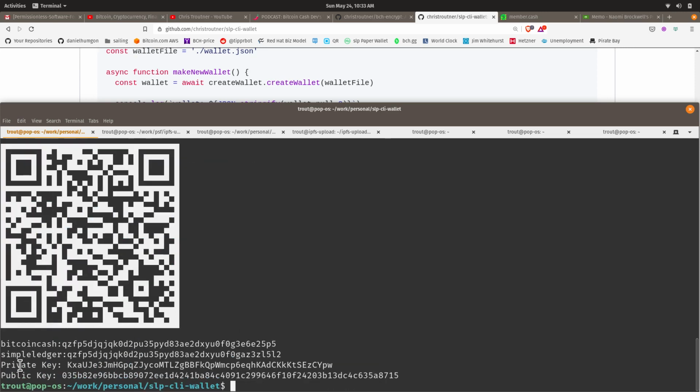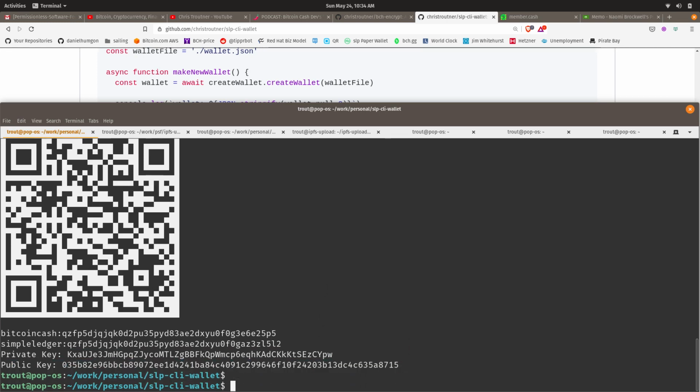Okay, cool. So it gave me a Bitcoin Cash address, the simple ledger version of that if I want to send tokens to it. This Bitcoin Cash address is displayed as a QR code because I'm probably going to need to send money to it. Here is the private key in WIF format, and then here is the public key, which is used for encrypting the messages.